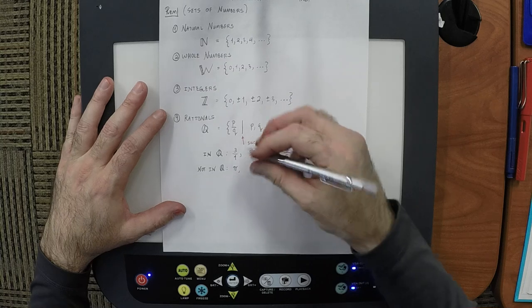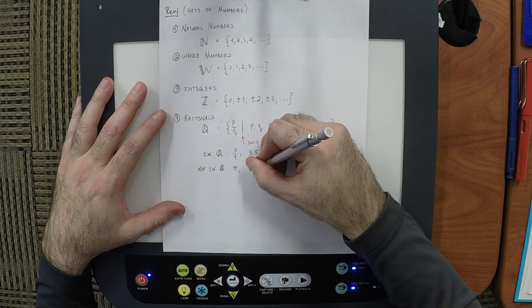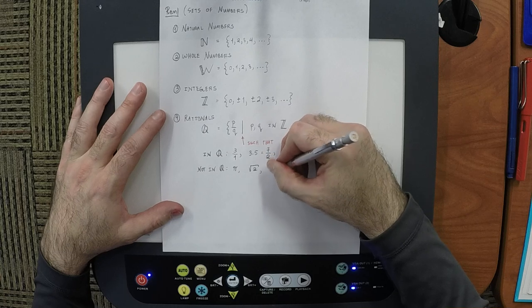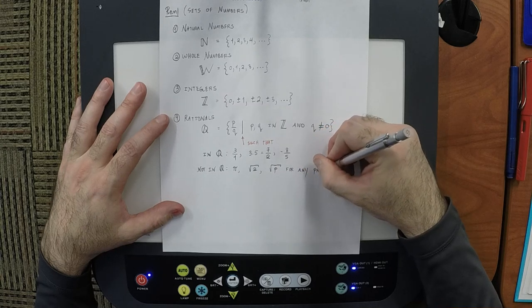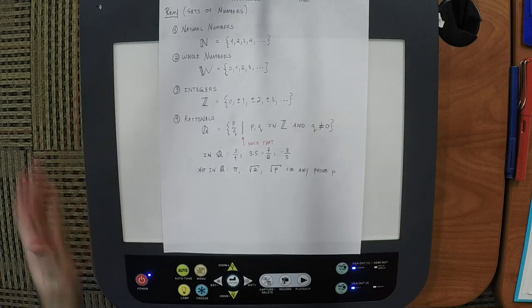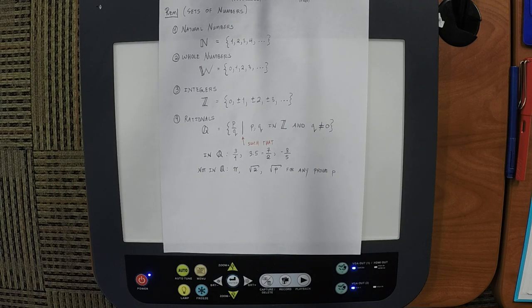Okay, another example of something that's not rational is the square root of 2, or for that matter, the square root of p for any prime p. By the way, what does prime mean? Numbers which are not divisible by any, except the same number. Right. So they've got to be naturals, positive integers, whose integer factors include what? 1 and itself, and no others. And furthermore, it has to be greater than 1. Because notice that the natural integer factors of 1 are 1 and 1.